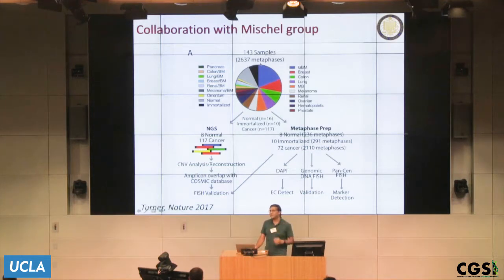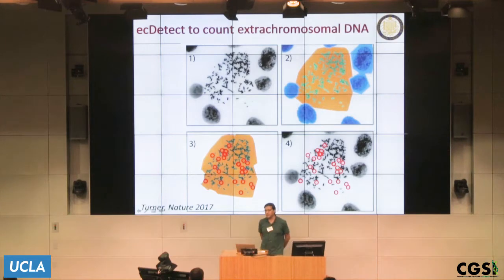Now we could not look at them by eye to see what was happening to ecDNA, so we built a little image analysis tool which takes an image like this. So this is a metaphase image. These are intact nuclei, for those of you who haven't seen it. These blobs are chromosomes, and then out here these little dots are what you would call extrachromosomal DNA.